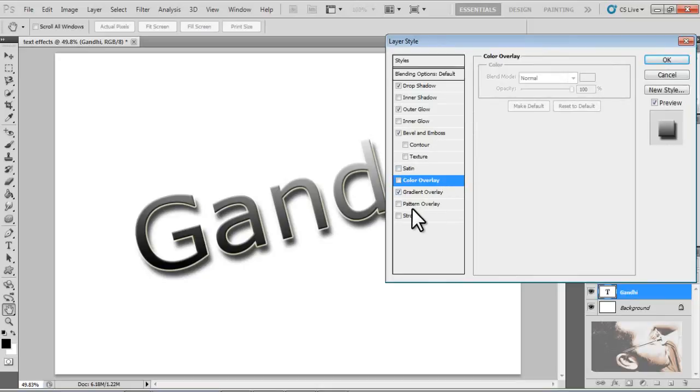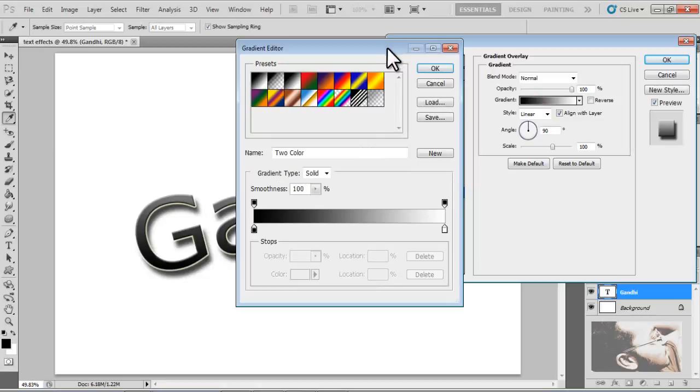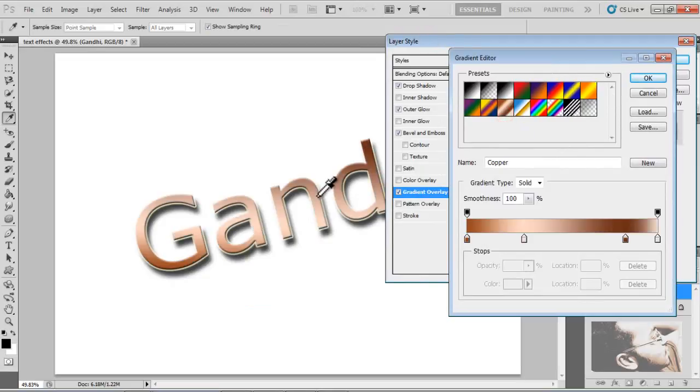Gradient is that one. Click on gradient overlay. You can see gradient patterns here. Different number of predefined patterns are available here. Click on this biscuit color, so you can see different shades on my name on the text layer. You can see this one is good, and this one is rainbow color. You can make a rainbow color of your name and click OK if you get satisfied.